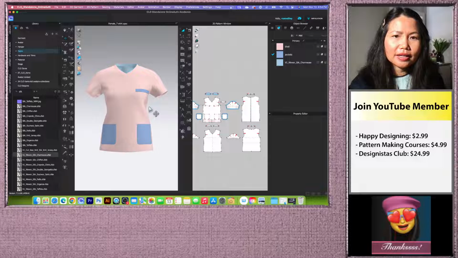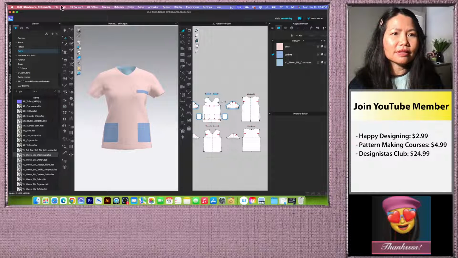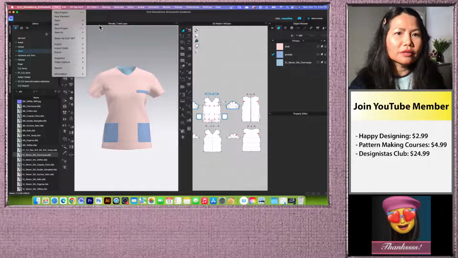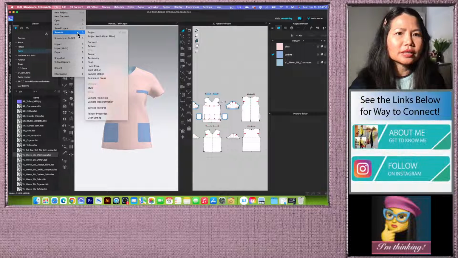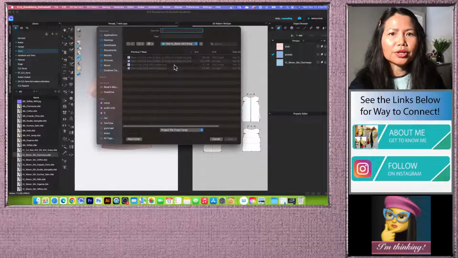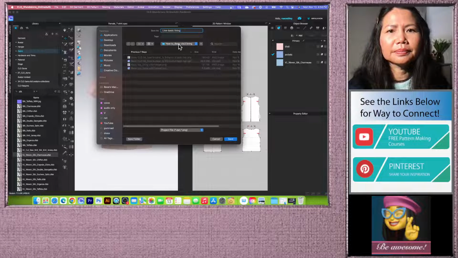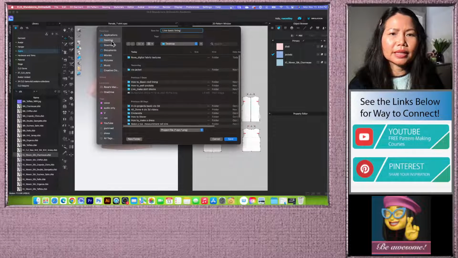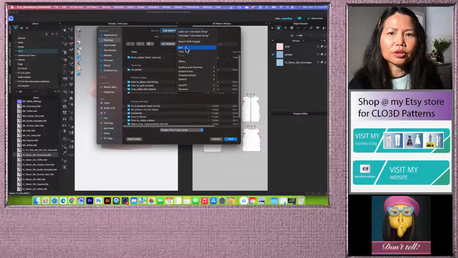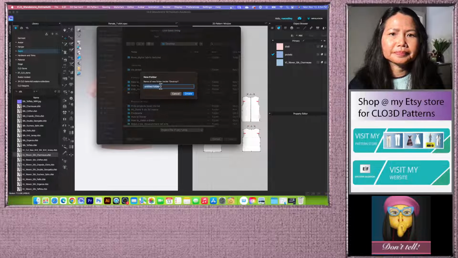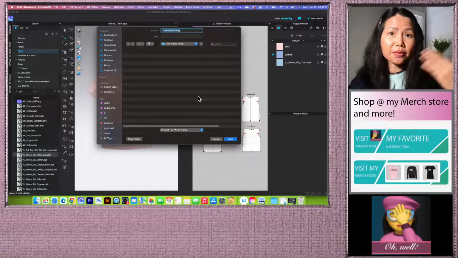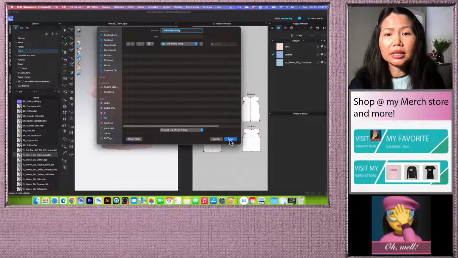I told you that I'm going to apply my custom texture onto this fabric. So to do that, first of all, let me save this. So go to file and then select save project, save as project, and I'm going to type in basic lining. Okay, and then I'm going to navigate to my desktop and save it on my desktop. Okay, I want to create a folder for it.